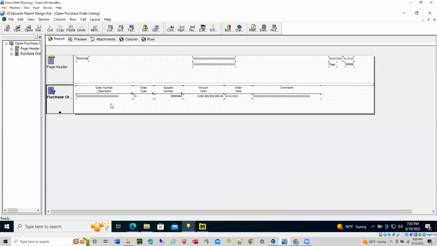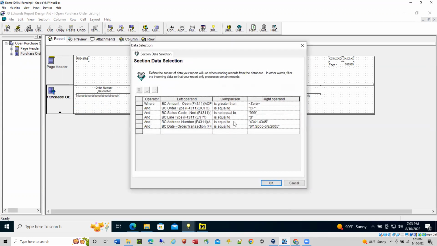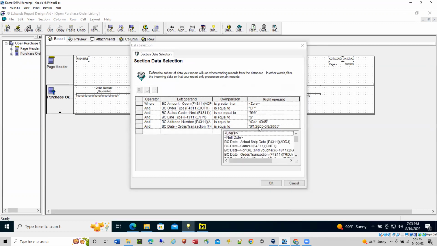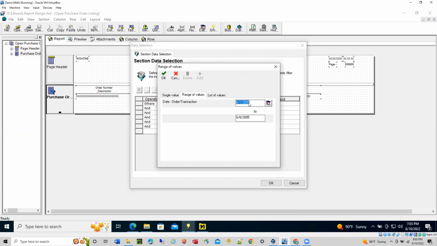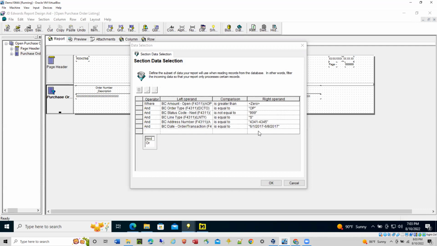So go back into design and right mouse click, go to Define Data Selection. And we're going to change this date literal range to say 6/1/2017. And we may as well just do 6/8/2017 and say okay.